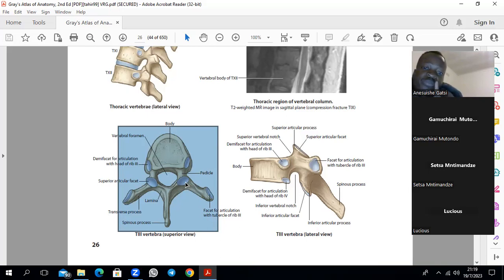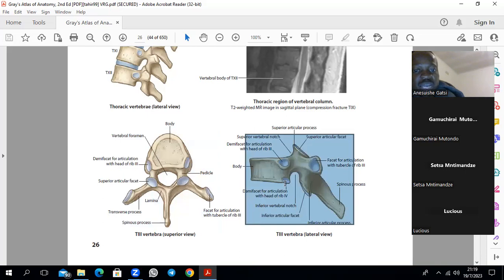An atypical thoracic vertebra articulates with the ribs at 3 different sites. So far I've shown you 2. There are 2 sites on the body, the upper larger one and the smaller inferior one. Then there is another facet for the ribs, which is on the transverse process. This one articulates with the tubercle of the rib. I love to call this the TT joint, transverse process to tubercle of the rib. So those are the 3 sites.